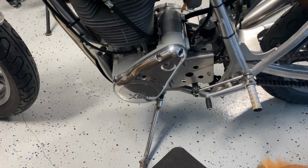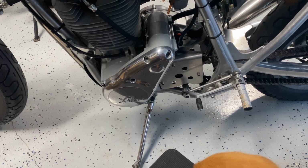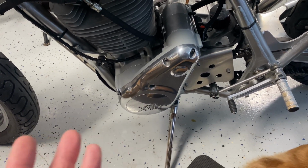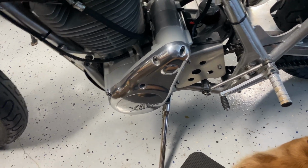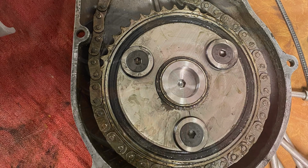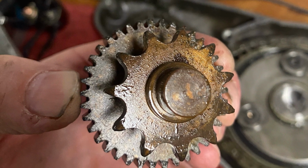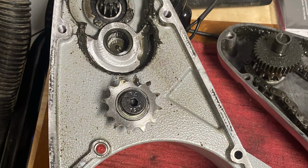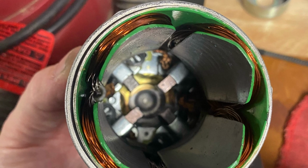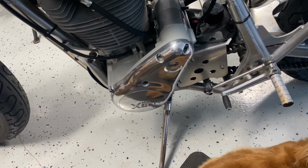So I contacted Nuts and Bolts that make it, and they tried to troubleshoot. They told me to take it apart and try to figure out what was wrong with it, and I couldn't figure out what was broken. Took it all apart. I have some pictures I'll show you. And I just said I got to send it to you because I don't know how to fix it.